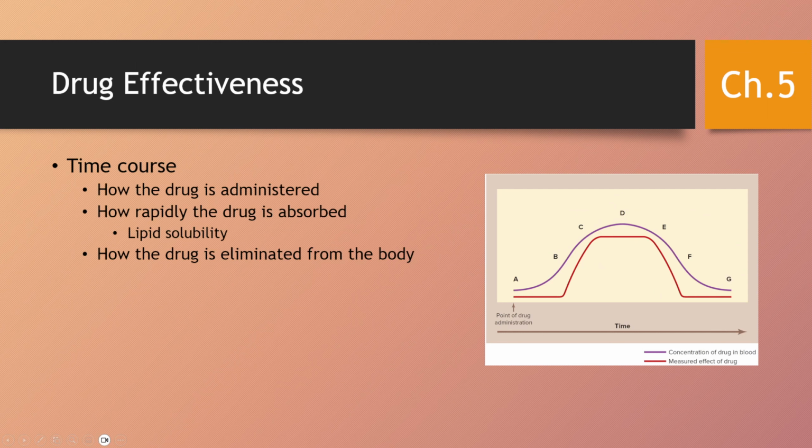All right, we also have this time course component when talking about drug use here. And the time course, or how long it takes for the drug to get into your system, to be absorbed, to actually become effective, varies from drug to drug, right? It can also vary within one specific drug. It may vary based on how the drug is administered, right? If you do one method of administration, you might get that drug into your system much faster than a different method of administering the same drug.